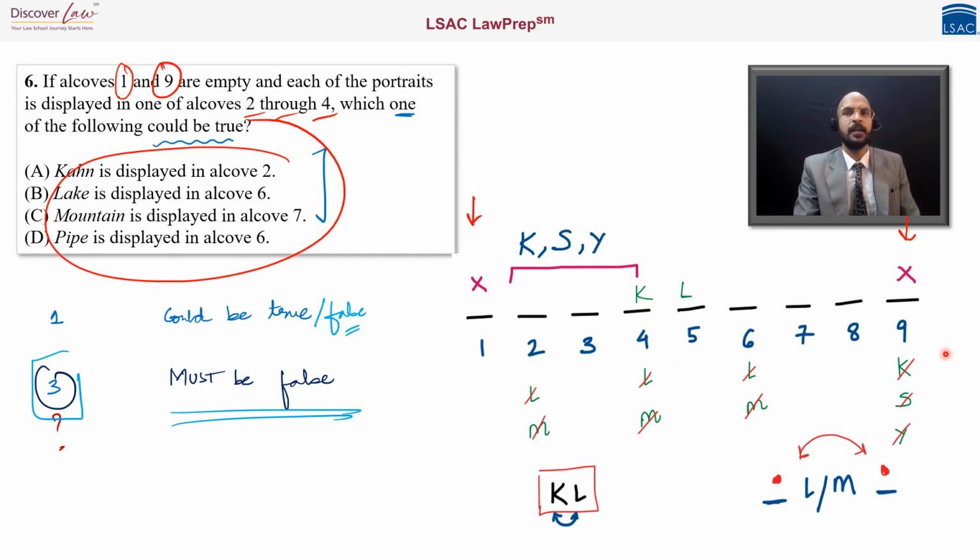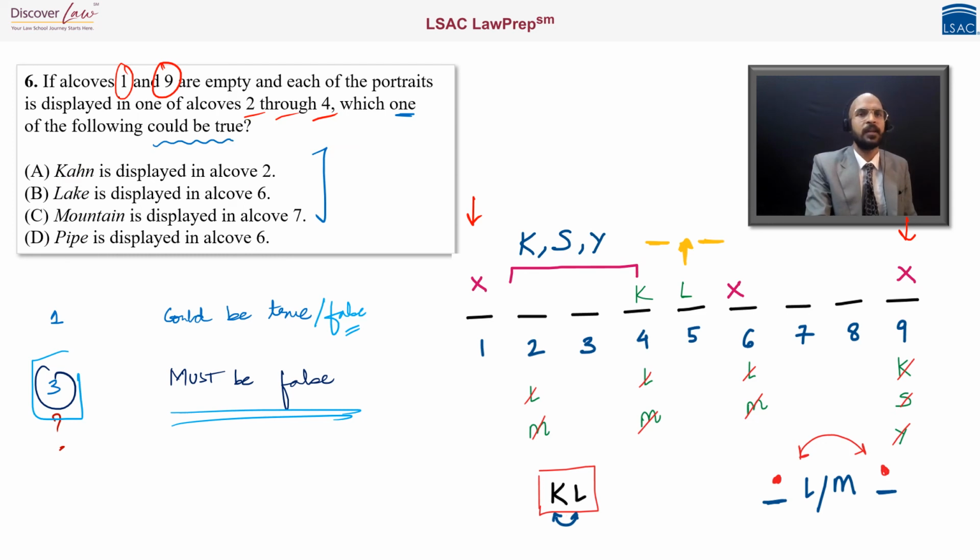All right. Let's see if there's something more we can get. You know that L, because of this rule, will have to have the position 6 vacant, because you see L cannot have both positions around it filled, adjacent to it filled. Now that we have some knowledge, let us have a look at the options, okay, one by one.